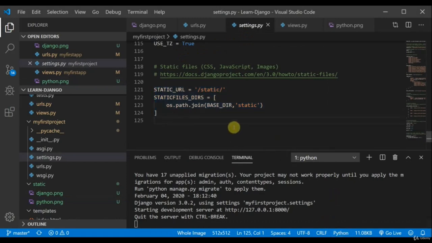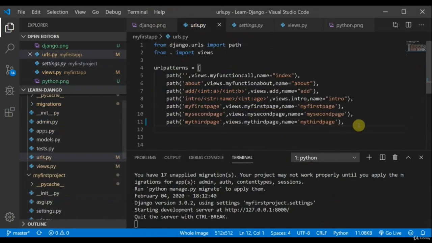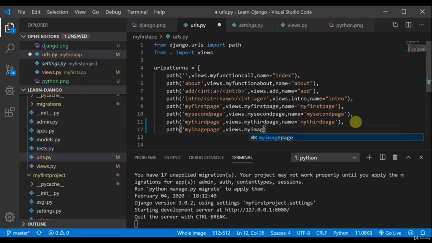First I'll create a route. I'll move to my urls.py file and define a path my image page, with views.my image page, and I'll give it a name equal to my image page.